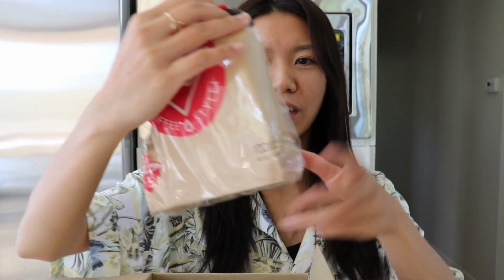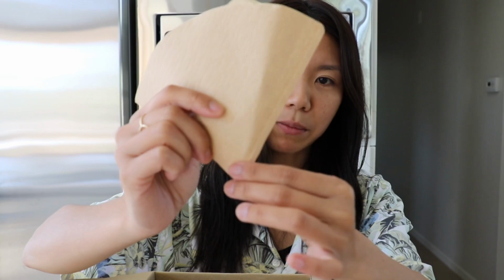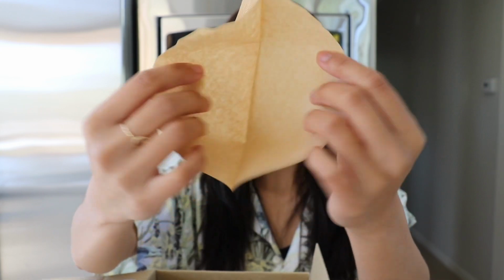It also comes with a pack of 100 filters like this. This is made in Japan. Let me open one to show you what it looks like. The paper looks like this. It has this single seam right here and it tapers downward into a triangle like that. This is what the filter looks like.